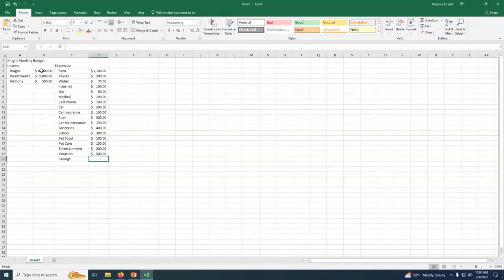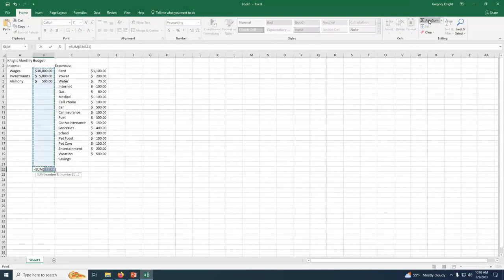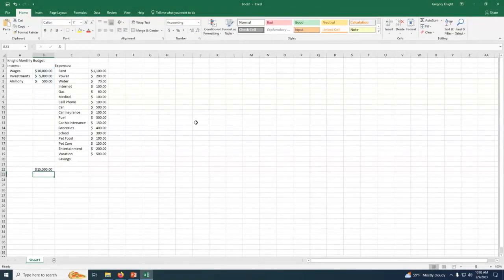All right, so right now I've got my income. I'm going to add it up. I'm going to take this field down here below all this stuff, and I'm going to go to my auto sum feature. I'm going to click auto sum, and I'm going to press enter, and it calculates my income for me, which is kind of extreme, right? Our expenses are barely going to touch this income.